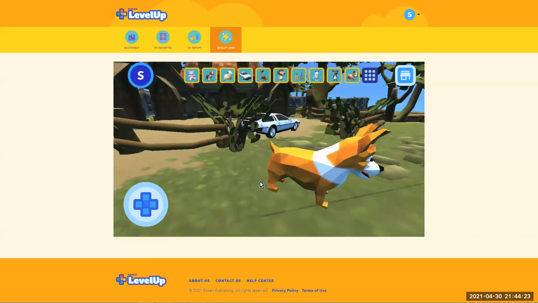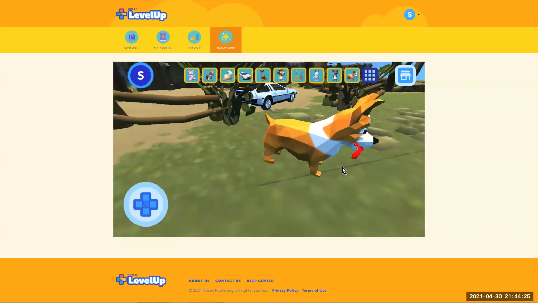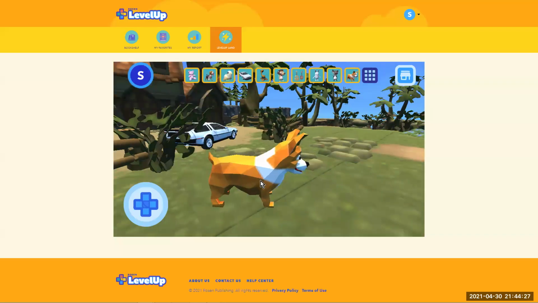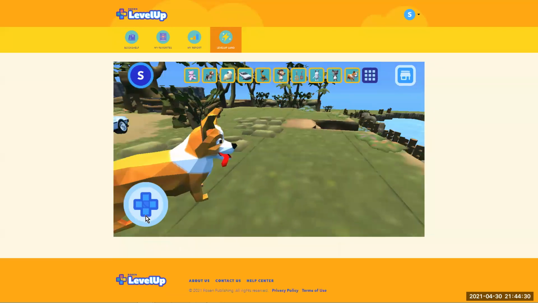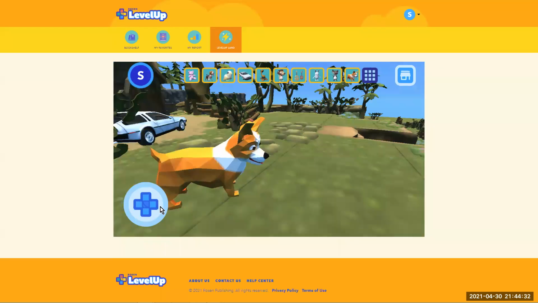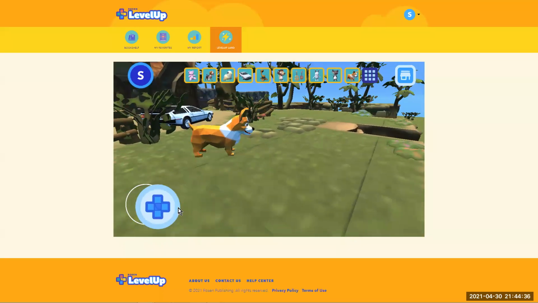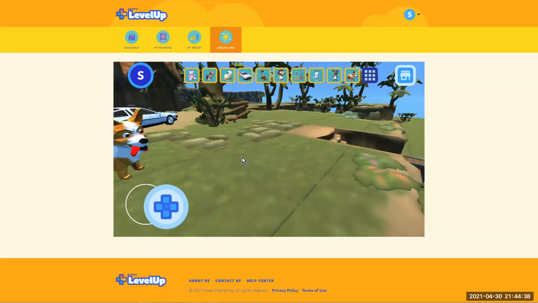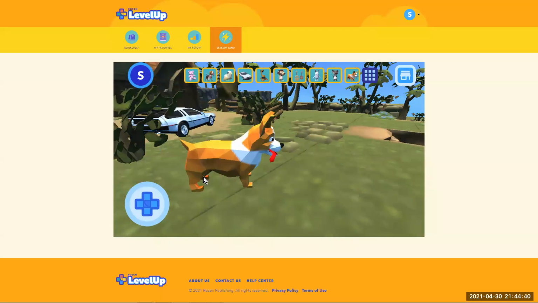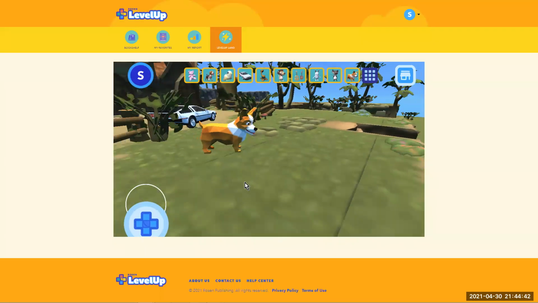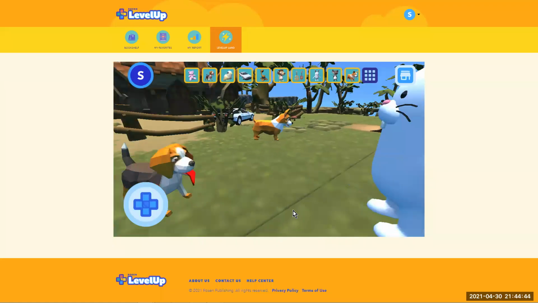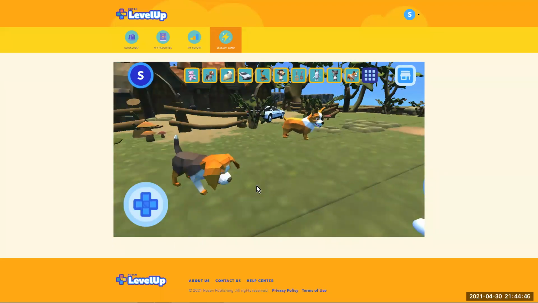So if you're good at virtual reality, how to control it, all I'm doing is clicking and dragging on the world here right now, or they can use this icon here. Yeah, you see how bad I am. So basically you can see what, oh, there's a beagle. What does he do? Okay, that's nice, that one.